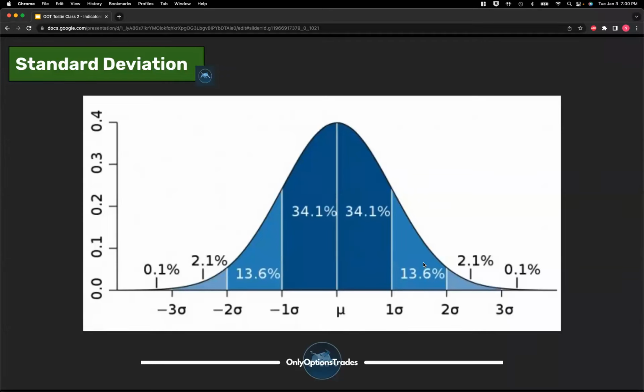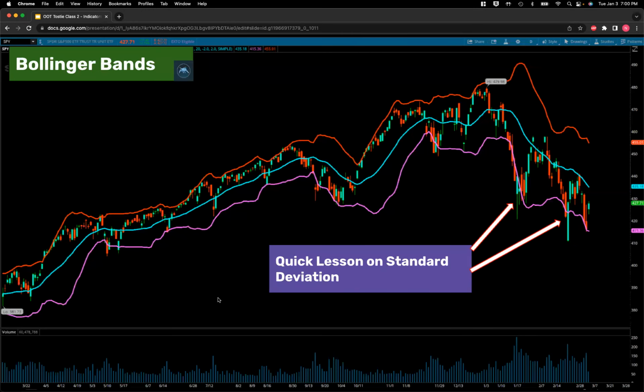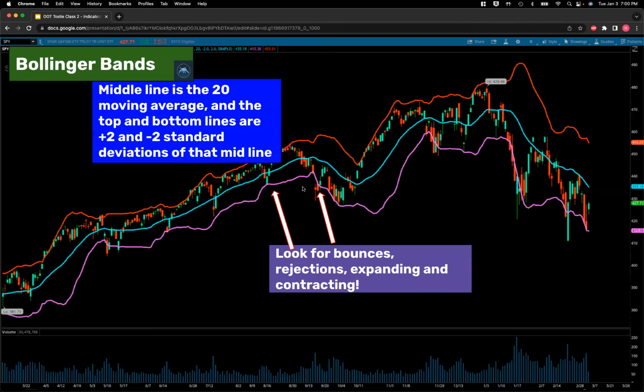River read me a statistic out of the book that instead of 95% of all data within 2 standard deviations, we should expect about 89 to 91% of all data. So it's slightly decreased considering the sample size is smaller. However, the general principles of standard deviation and statistics in general still hold true. So why does this matter? Well, when price extends outside of these Bollinger Bands, the probability of a reversal begins to become higher.